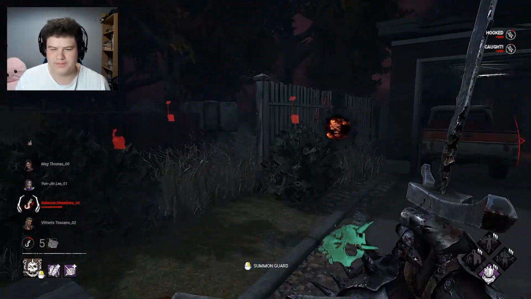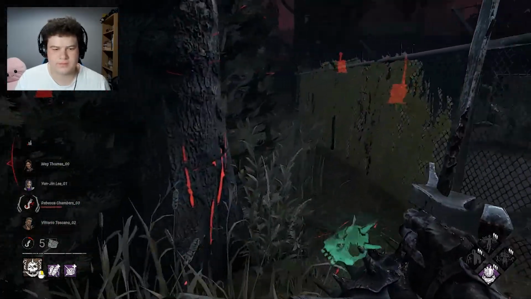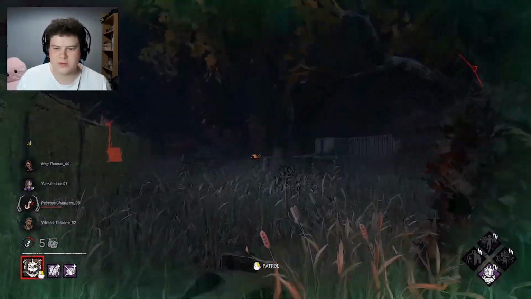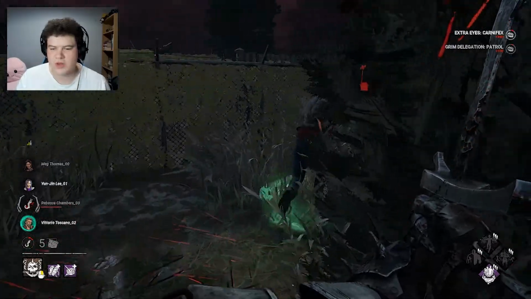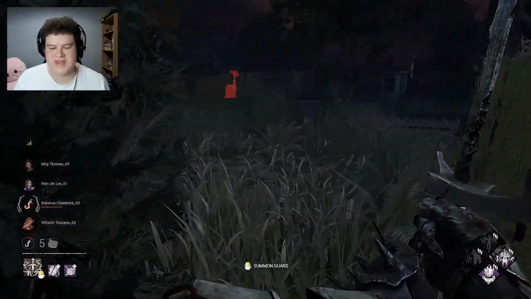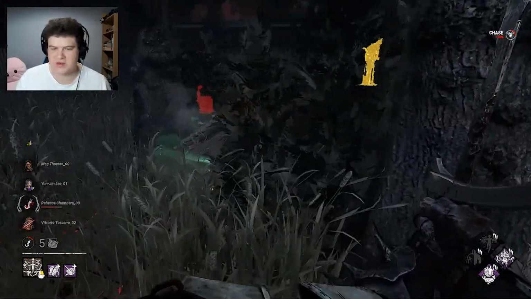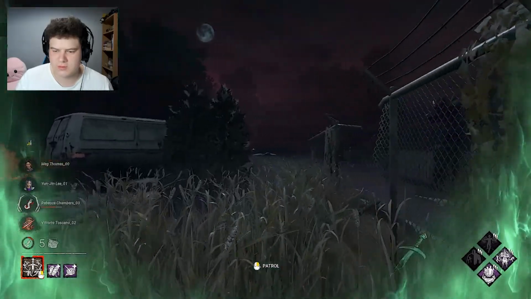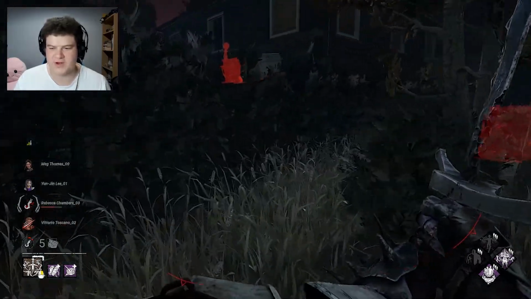Alright, who we got? Where we got him? Oh, really? Okay. It seems that they despawn if you attack those, so it's kind of incentivized to not do that. Which one do I have? I've got Assassin. No, messed it up.